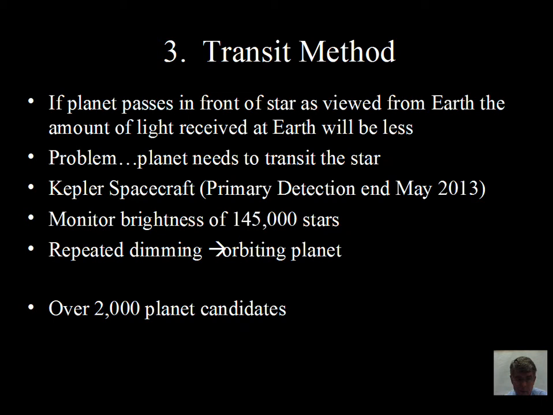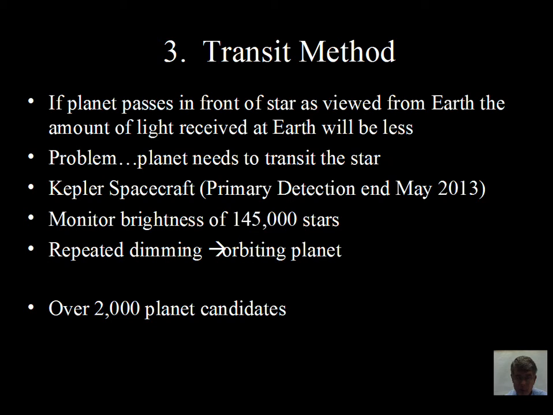The Kepler spacecraft, very, very successful. It had some problems with its pointing system and stopped its principal operation in 2013, but it's running again and taking observations. Astronomers have figured out a way to still make use of this Kepler spacecraft and do useful astronomy with it. So while it was running full steam, it monitored continuously the brightness of 145,000 stars.